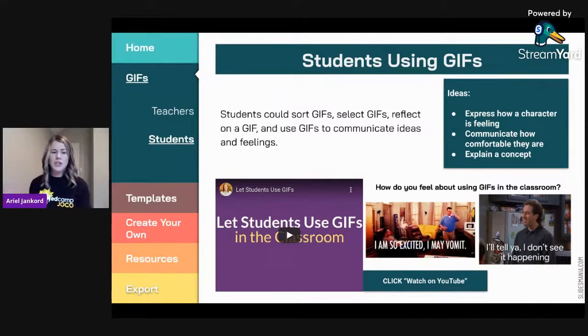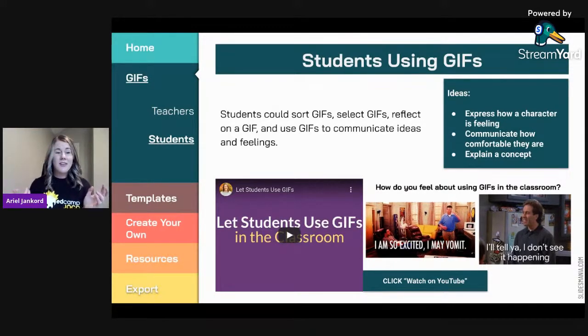And they could choose. They could use the circle draw tool and put a circle around the one that they are feeling, or they could just simply delete the one that doesn't match how they're feeling about something. So you can put multiple GIFs on a slide and allow students to use the GIFs that you've pre-chosen to still feel like they have some choice involved. So again, we mentioned how we're feeling, how a character is feeling, explaining concepts. They can use all those things too.